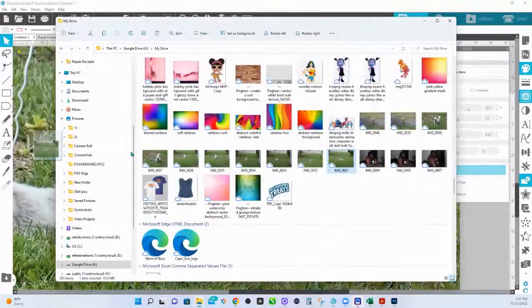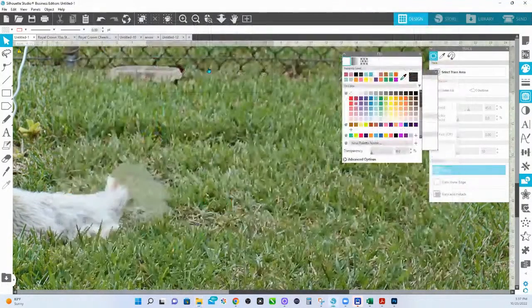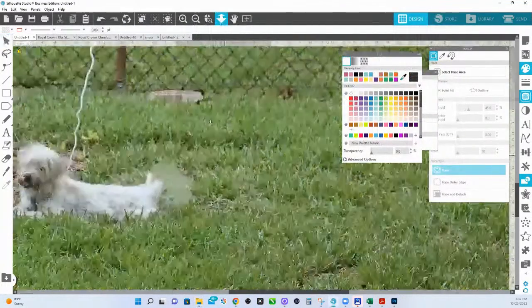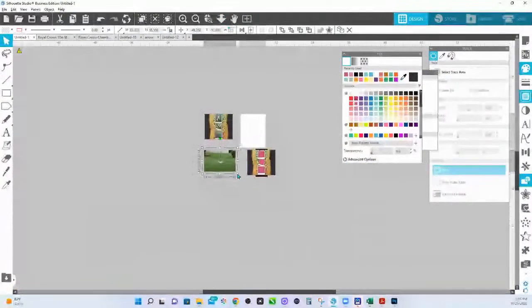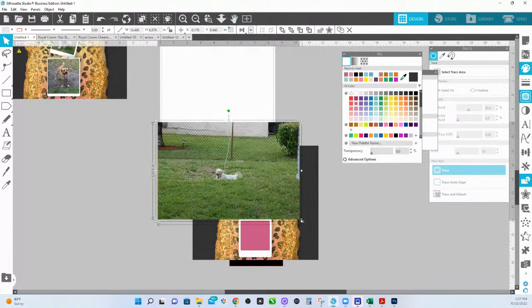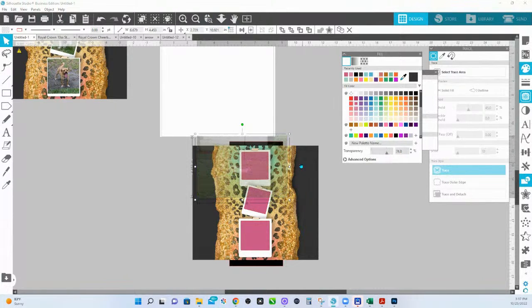And then if you have Designer Edition or above, I'm going to show you how you can just simply select it and put it in the box. So we're going to shrink this down, pull this over. So this part will pretty much be about the same. And we're going to take our transparency down, position it, get it as big as we need it.